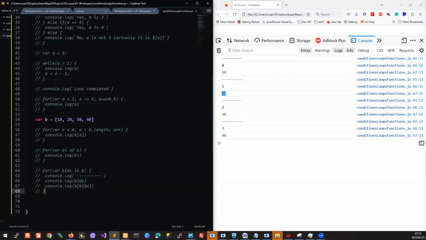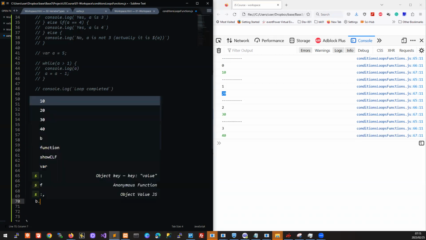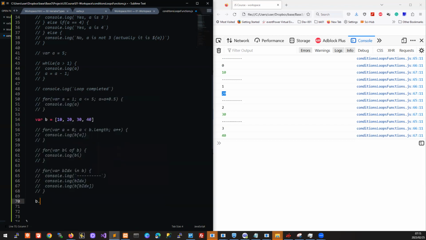There is yet another way to iterate over a list. So we did talk about this previously, but let's just do it here for completeness. So if we have b, there is a method baked into an array, right? When we used the square bracket notation here, this signified that b was an array, and the array prototype does have a map method.